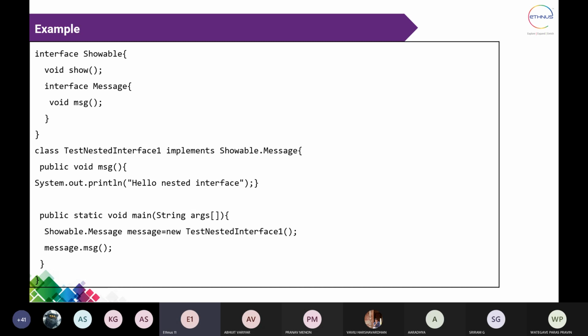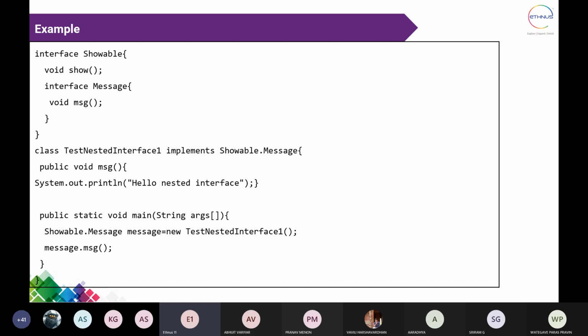We have already created the abstract method, and for that abstract method I'm now giving the body in this subclass. Void message is the abstract method, and you can also use the @Override annotation, which overrides the method, but that is not mandatory. We can just go with public void message, and in that I'm giving the print statement, hello nested interface. Now coming to the main object creation, you also have to focus on the reference class you're using. Earlier you would use only the class name you created, but here you have to use both, that is Showable dot Message, for a nested interface, and the object you can create with the child class that you have created.